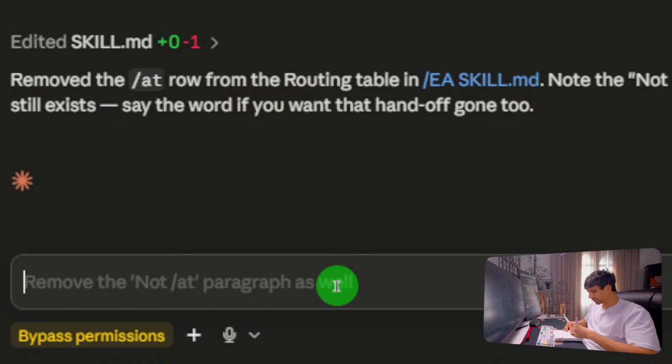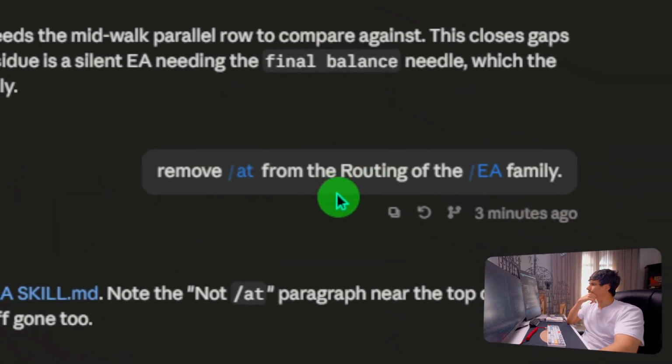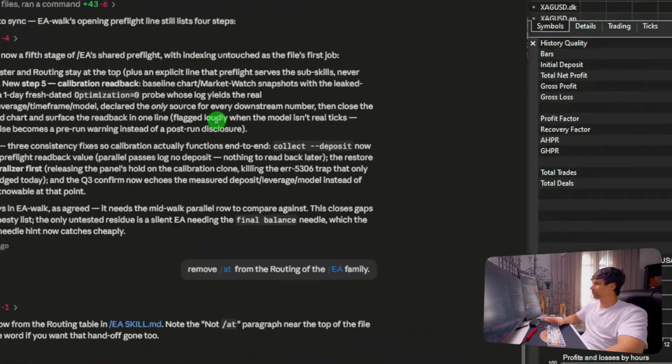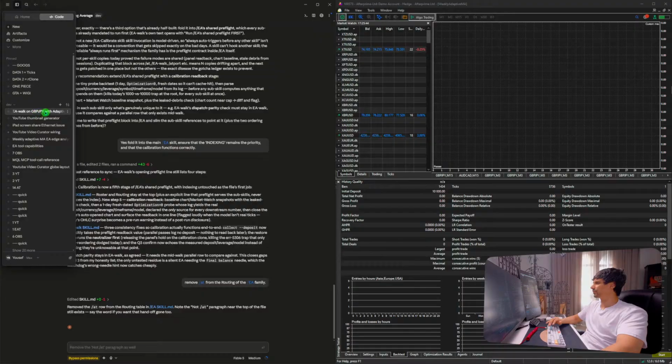Remove. Okay. Cool. Okay. Should completely work now. Please work. I'm gonna go ahead and type on.